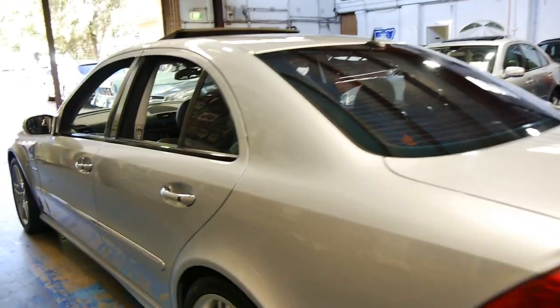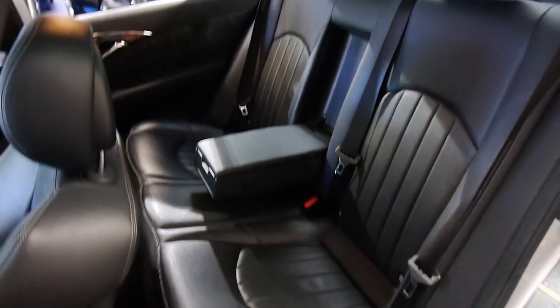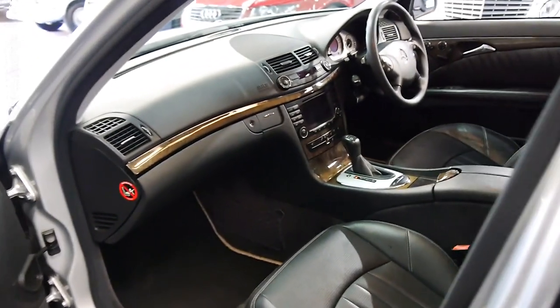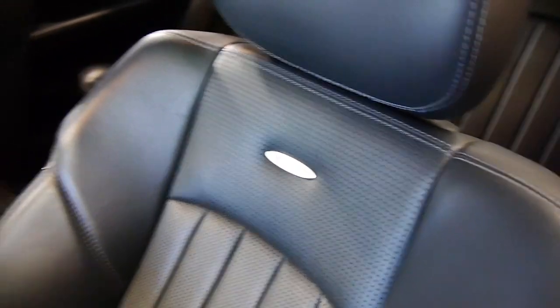There's always a market for these kinds of German barnstorming executive sedans. The leather is perforated, it's supple, and it's unmarked. All the bolstering — you've got the little AMG logo embossed on the seat there. You've got all kinds of lumbar and bolster adjustment. We even have the original first aid kit under the seat there — just a nice little original piece.